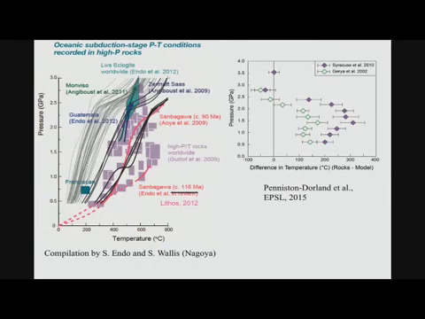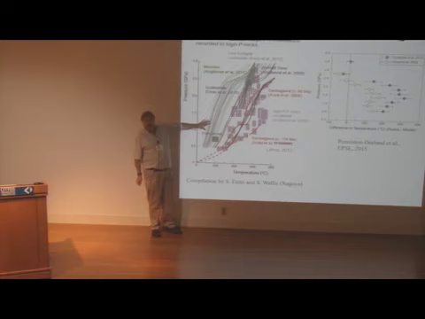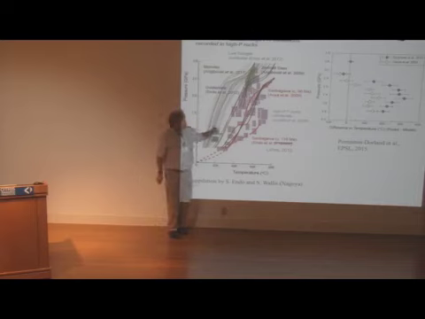So let's start with this global compilation. This is work I talked about with Simon Wallace, and his student Endo put together a global compilation of exhumed rocks, which may be directly related to subduction, up to about 2.5 GPa. So this includes continental fragments, but also blueschist and eclogite, things like that. Our models match only for the intermediate to the warm temperatures. We have a large suite of models that are much colder than those exhumed terrains. And this is not just a minor difference. This is a few hundred degrees.